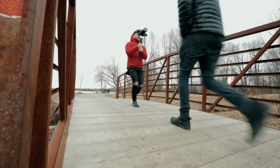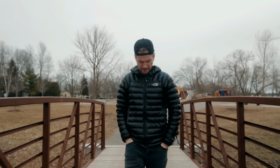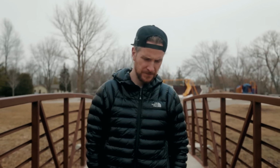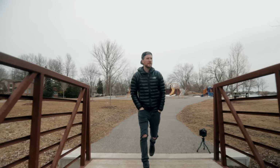Next is the leading shot, where I'm literally just in front of the character walking backwards and the character is walking along with me. Again, a super cool shot because you see a lot of the character, and for this I like to stick to medium and tight shots because this shot is all about the character, who it is, what's going on their face. And the big key here is how the person walks.